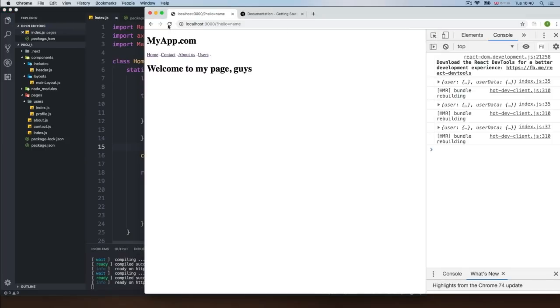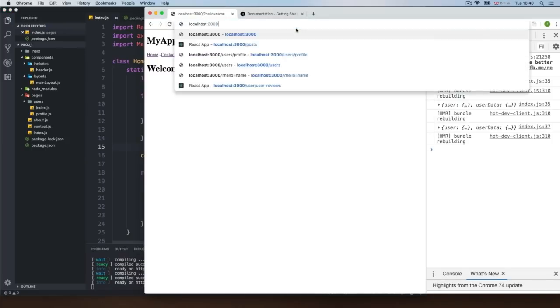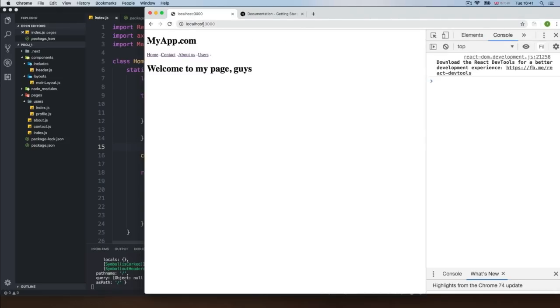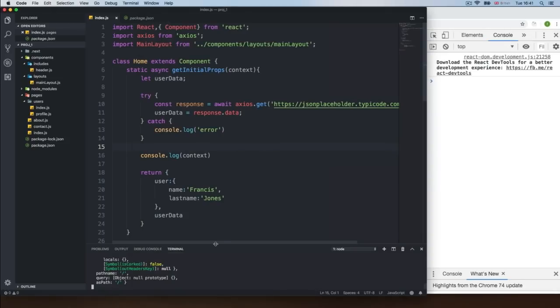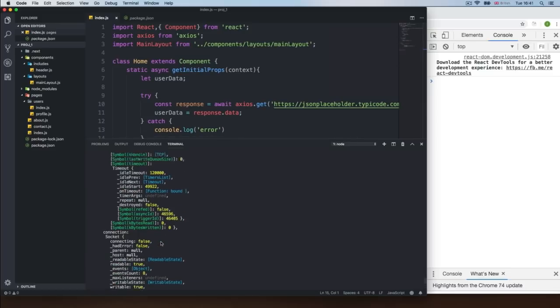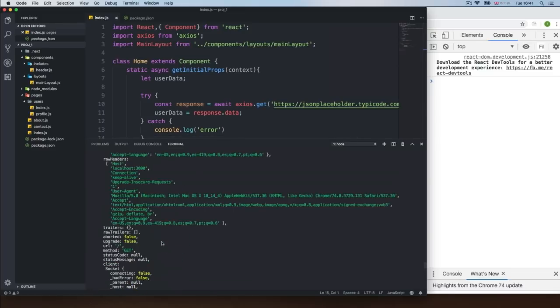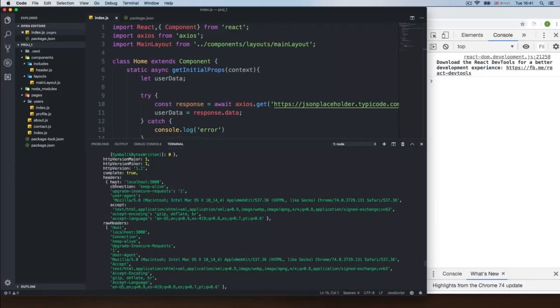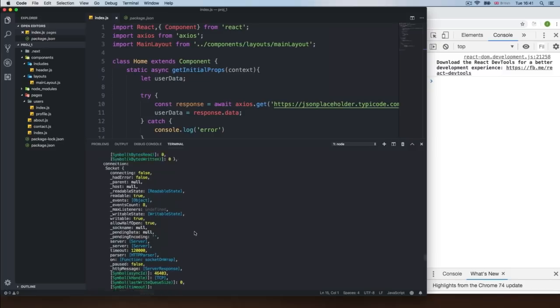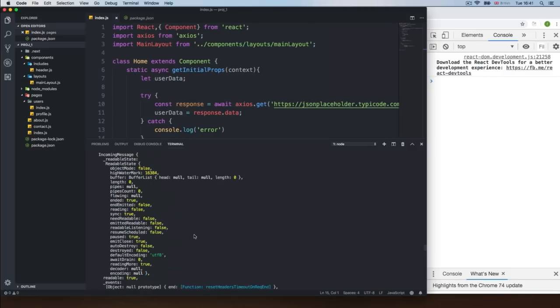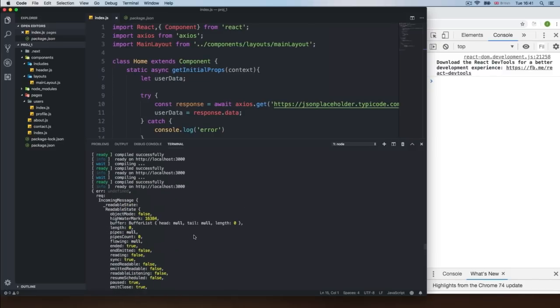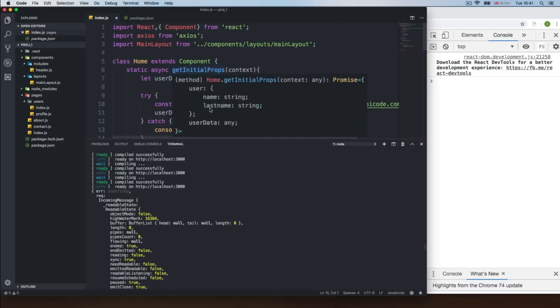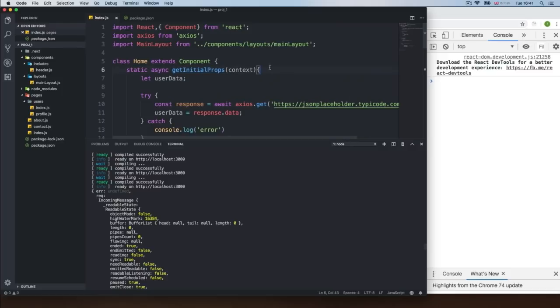So I'm going to save this and reload the application. I made a request from home, and notice that on the terminal, you're going to get kind of a big object. All of this is just the information of what's happening with your actual request. Notice that you even get the headers. So maybe you have experience working with servers, maybe a Node or Express server, and you know that when you create a route, you do have access to the request and the response and everything else. Well, this is pretty much the same idea.